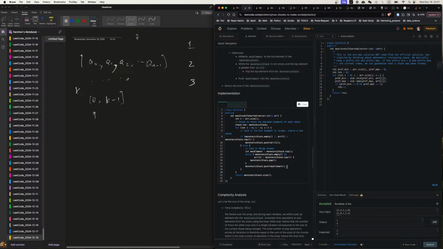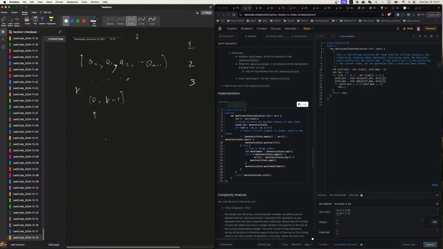I don't understand. If I have a very big number and then followed by 0, right? And then the big number will come in, and then 0 will pop. So now it'll be 0 and a big number, right? And then I have a small number, and that small number will pop. Right? Like how does this work?